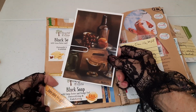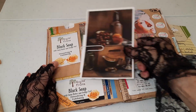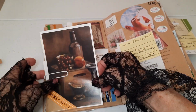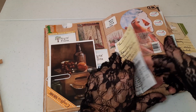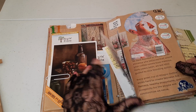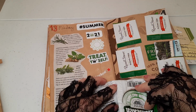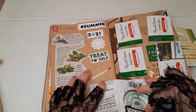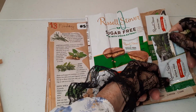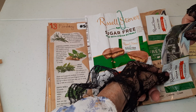Okay, this was a little pocket from something from Dollar Tree, and there's some soap I bought there. I didn't really care for the soap, but that's a pretty picture. And my receipts taped. I think I could staple that down. Okay, now this is a pretty thing from a magazine. And just some interesting bits. This is one of my favorite candies. Something from a newspaper. So a lot of greens, and the small packages that came here make interesting pockets, and that's something that I think might be my apartment complex. The pretty part.